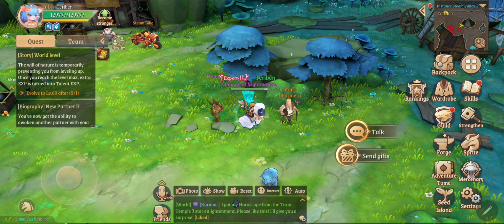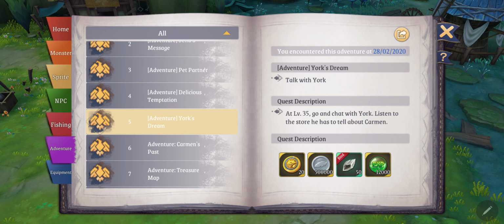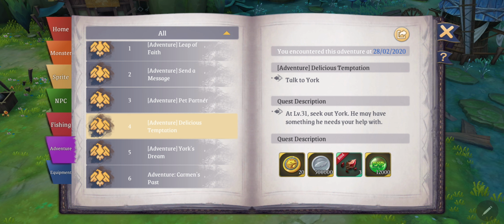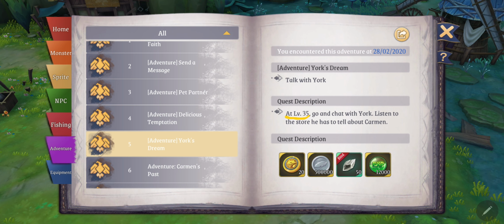Next is adventure quest number 4, that was 4, and this is 5. So 4 and 5 are actually the same person, so do take note that the level requirement over here for number 4 is 31, whereas for number 5 it's 35. Same thing, channel hop until it triggers.